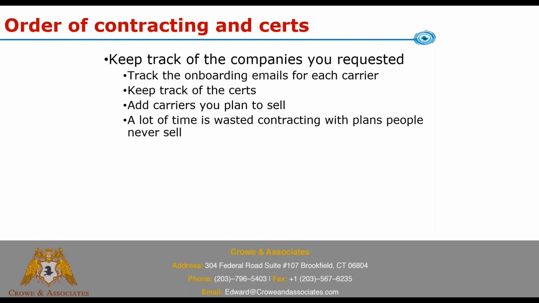But what I'd recommend, and you don't have to do this, is to keep it to contracting the companies you think you'll sell initially. The competitive ones, the ones that you want to sell. A lot of times we'll get contracts where people are asking for 30 companies, half of which they've never heard of, nor do they know if they can sell them. It can be a huge waste of time, because from a contracting and certification standpoint, what I would suggest is add the companies you want, and then if you want any additional ones, you can request them anytime down the road. But no need to add them all at once, especially if there's companies you haven't heard of.